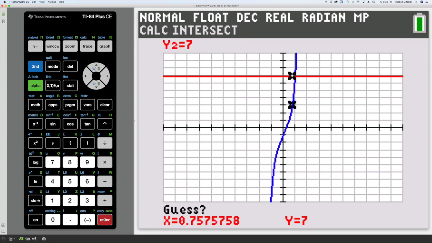Second curve, enter. And whatever, if there's more than one intersection, you get the one closest to it. So this is the one. So what is this telling us? This is telling us when we solve this equation that x equals 1. Okay? All right, so let's go back to our notes and we'll finish this up.